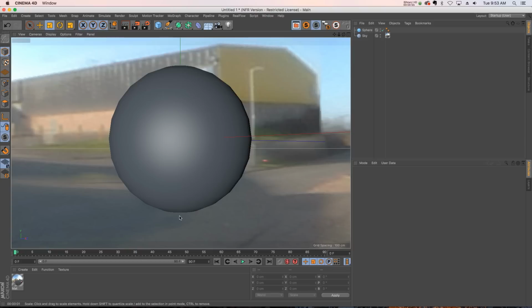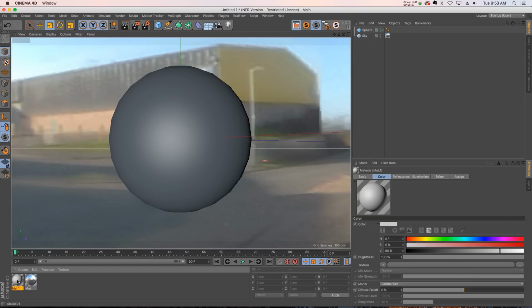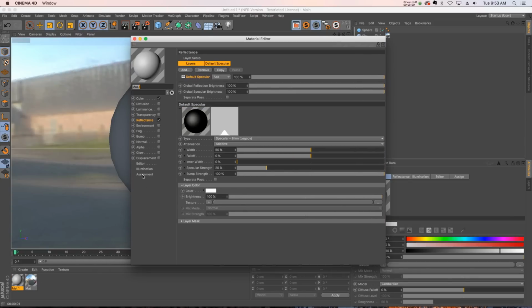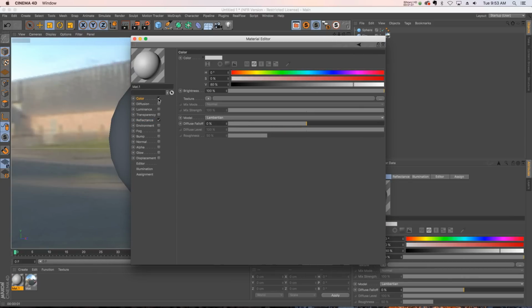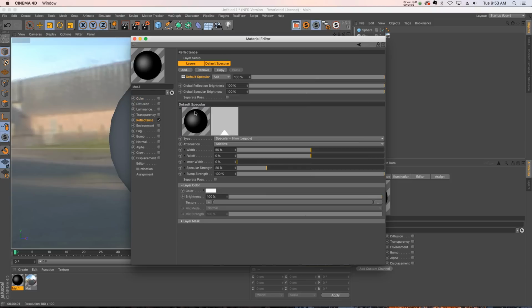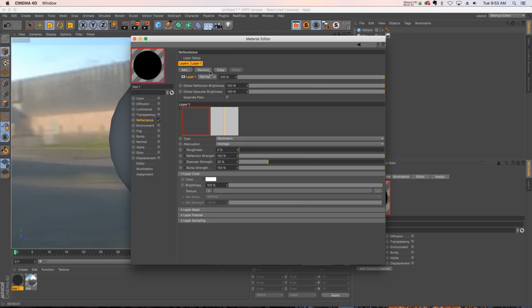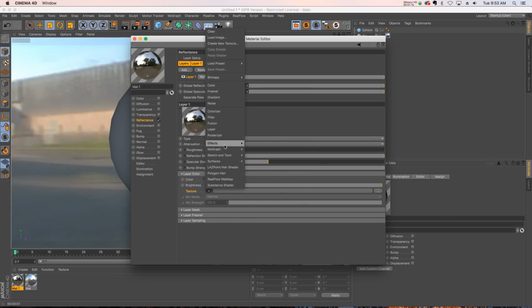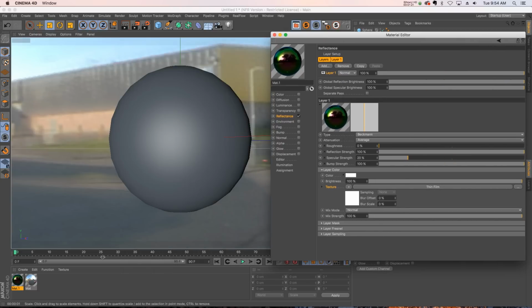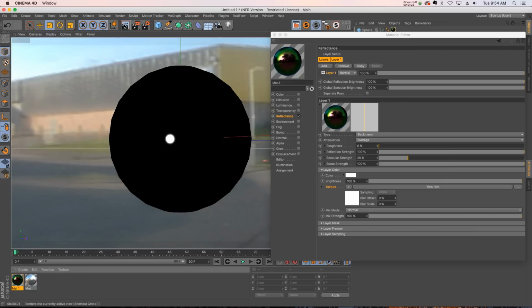So we'll jump into a new window, double click to add a new material and open that up. We're gonna kill the color channel right off the bat, go into our reflectance and delete the default specular, and we're going to add a Beckman. All right, so now we need to add the thin film shader, and we're gonna put it under the layer color under texture. So we'll twirl that down, go to effects, and we have thin film, which is new in R18. Click that. Throw that on the bubble and see what it looks like.